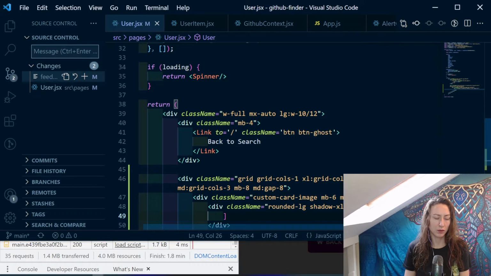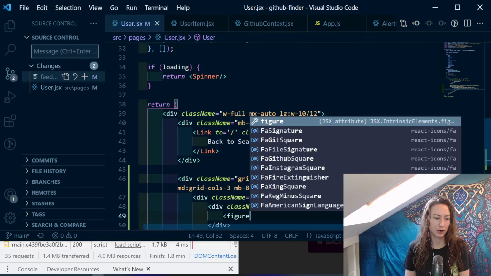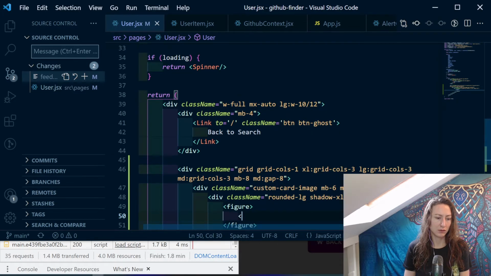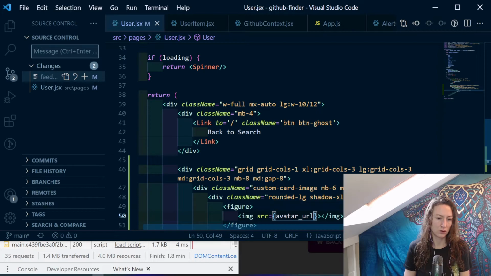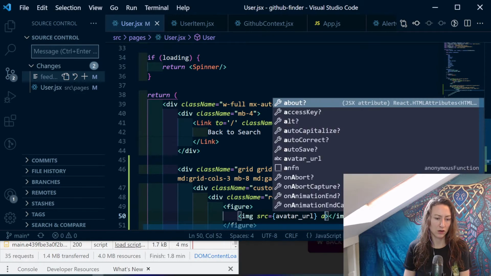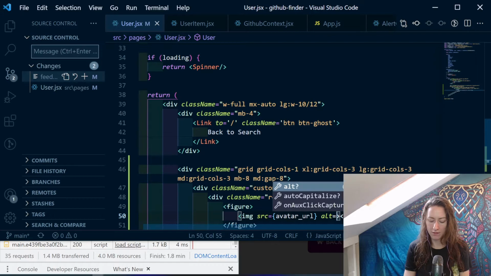And then in here we want a figure tag, so figure with an image, and we want src equal to avatar_url with the alt text of user avatar.